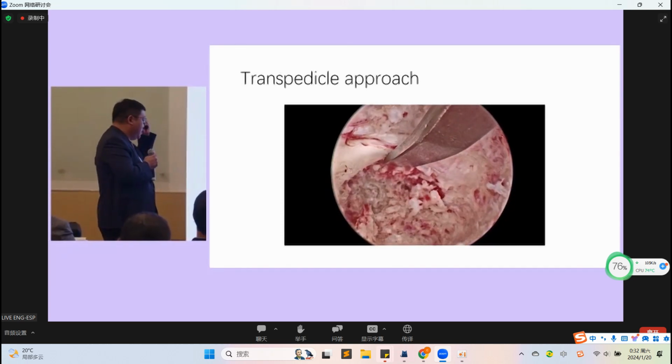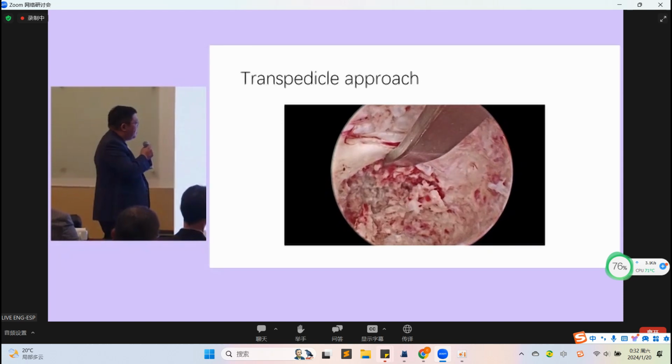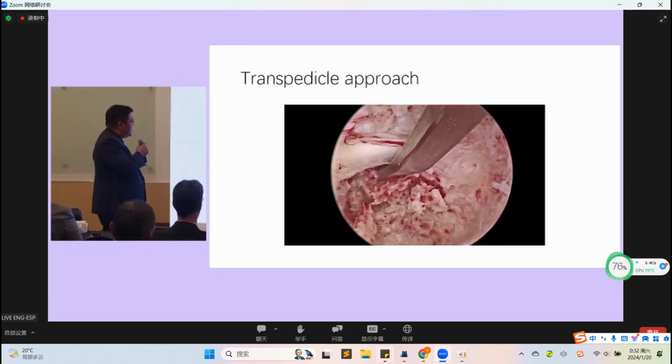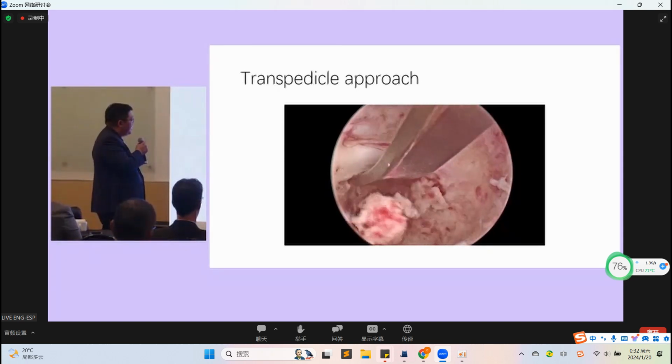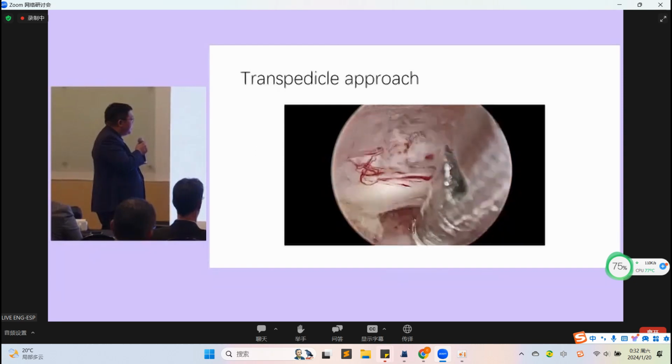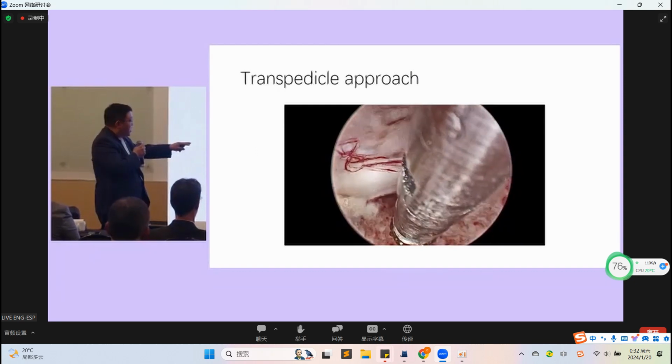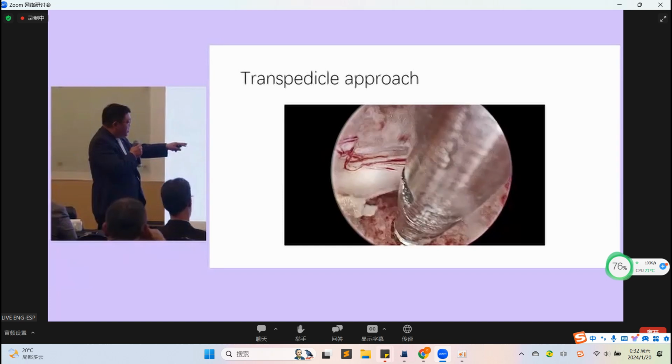Angled osteotomy, about 2 millimeters. This is a special tool. I can change the angle of the bone.